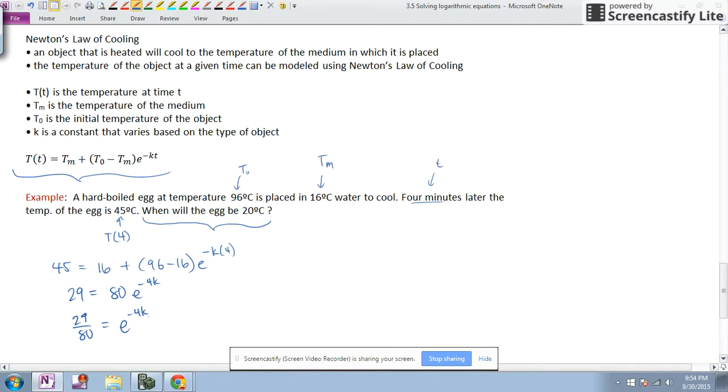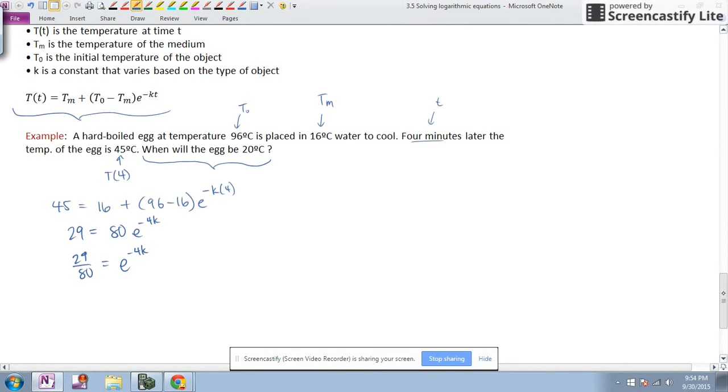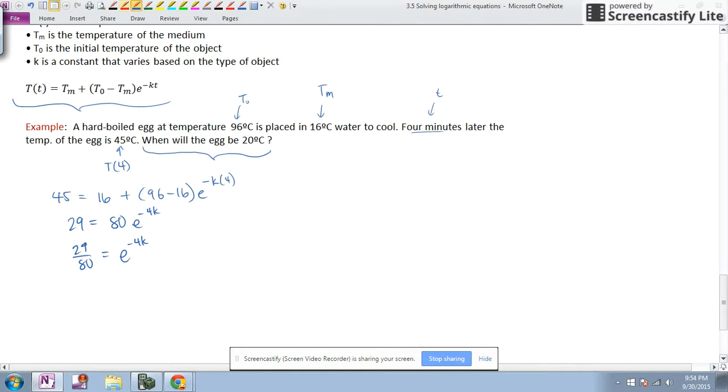Now at this point, you could put y1 and y2 and tell me where they intersect. But now that we've been dealing with logs, we might as well do that. Right? So I would natural log both sides just because of Euler's number, but you didn't have to. You could do whatever you want. So remember, now you got the left side. Don't do anything with it yet. That's going to go in your calculator.